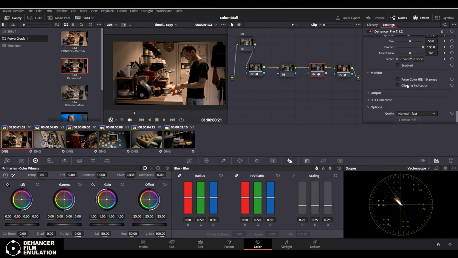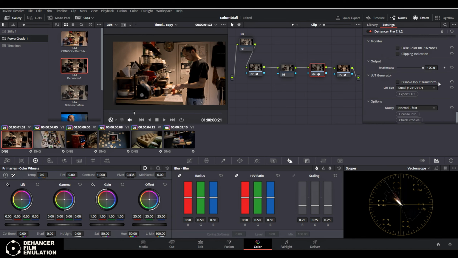Yeah, so a monitor, there are useful things like clip indication, where you can actually see what shadows you're clipping. Also, you can generate a LUT out of this image, for use on monitors, for example.